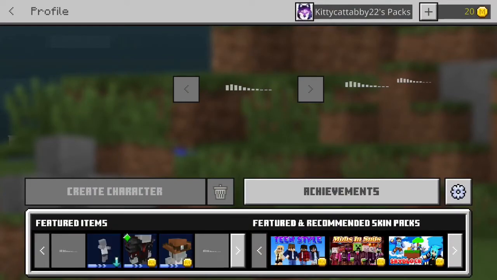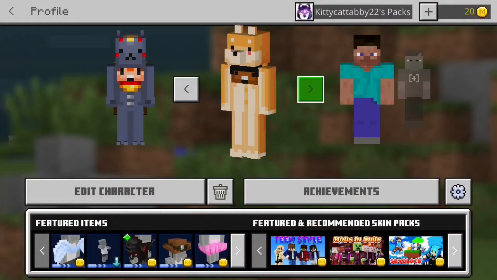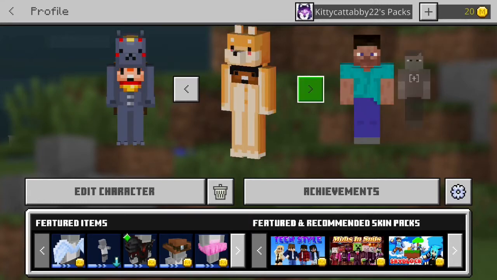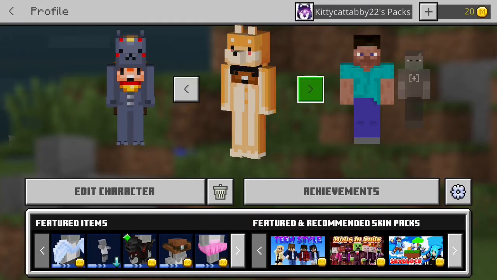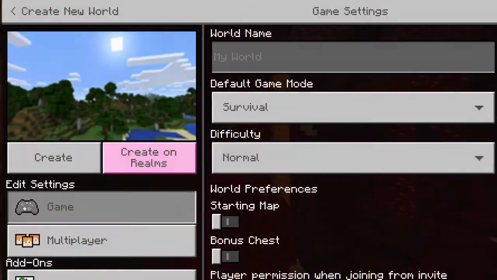KittyCatDabby22. That's my old Roblox username, but I changed it. So let's get a skin on. Okay, so cat or dog? The next Minecraft video I do, comment below. The Doge skin or the cat skin? In this video, I'm using the Doge. Create new world.